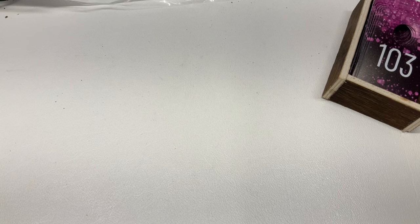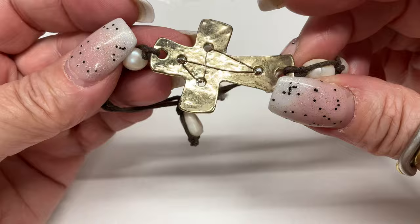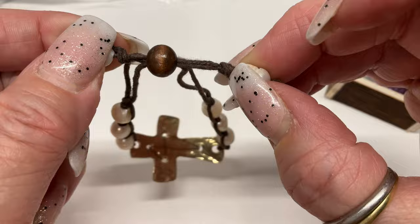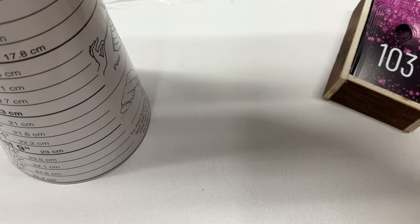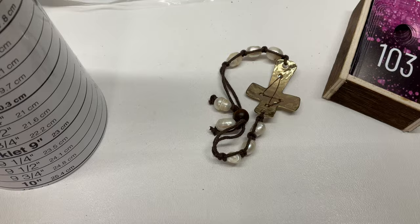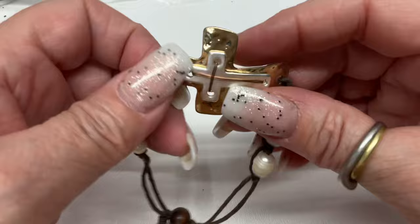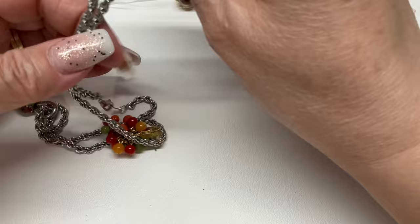We have a little cross in mixed metal, gold tone and silver tone, not signed, with some potato pearls — those are probably real. And it's one of those you can tighten up with the strings — yes it does tighten and loosen. Oh, I didn't give you the bangle size — the biggest you can get to is seven and three-quarters, and actually the bangle comes in at an eight. Apologies! That bangle is number 95. Let's do $6 on this one.